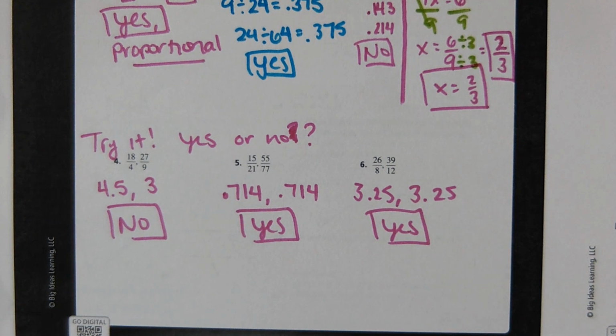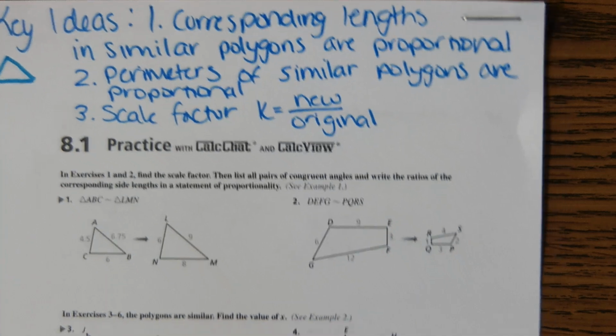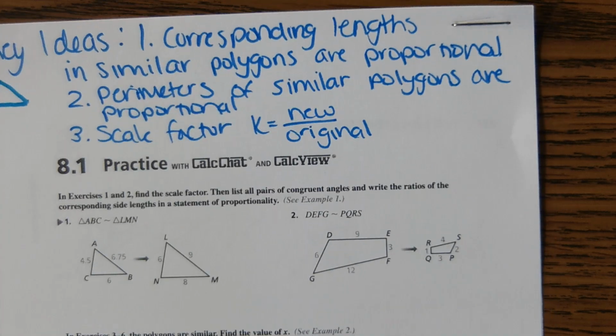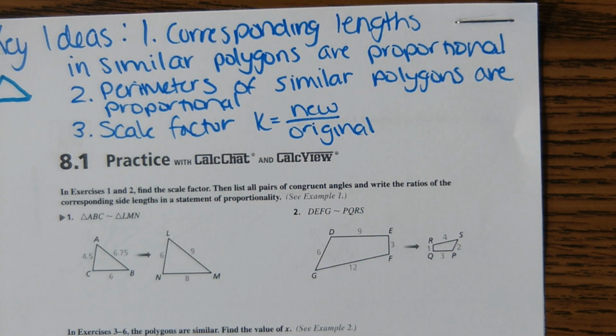Okay, so the next page, now we're going to use these skills over here on this page. We're only doing like 4 or 5 problems on here. I'm going to take it really slow at the beginning just to build all the concepts. That'll make it easier as we go.